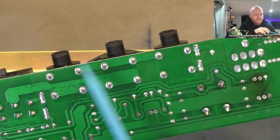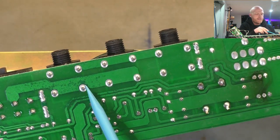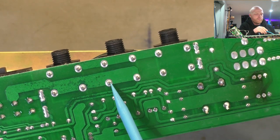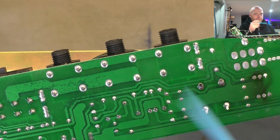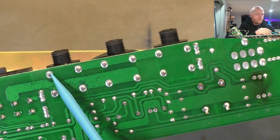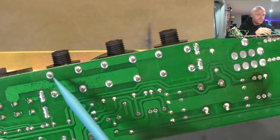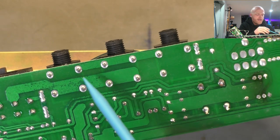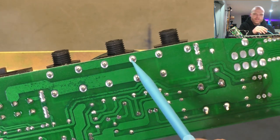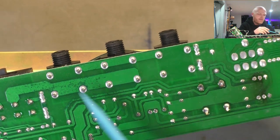Alright, so here's the three speaker jacks. We've got the 4 or 8 ohms, they're paralleled. You can see that's the tip, that's the normal, I guess you call it, the one that the tip closes against when nothing's plugged in. So all of them are connected together. That one's the normal of the ring, so the ground, so that's not required. But all of these are parallel together. Now that's your ground for your speaker, that's your current return coming back from your speaker.